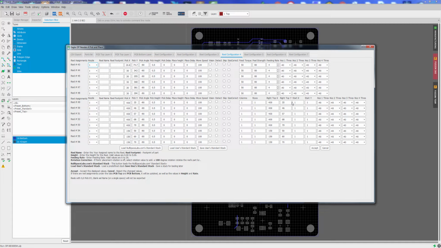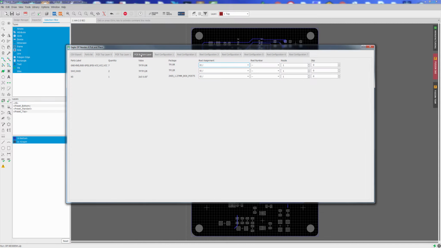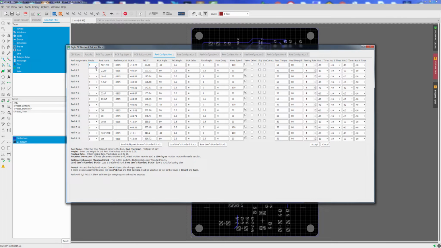And so the machine then knows, with the number of columns and rows and the difference between these two, where to pick. But this is just the Neoden software. This is all from the Neoden software. So if you're familiar with Neoden software, you have seen this already. So here are all the thresholds for the vacuum detection. But let's go back to reel number one and take a look there.